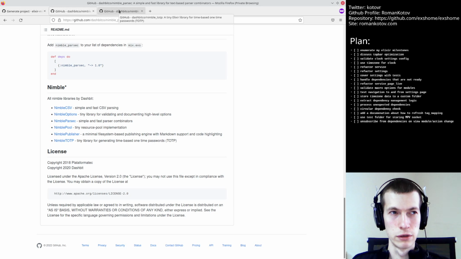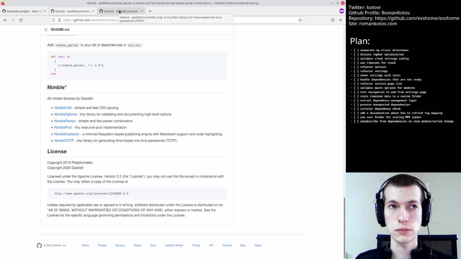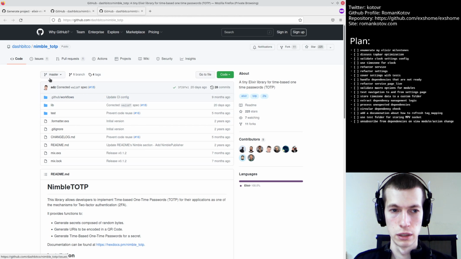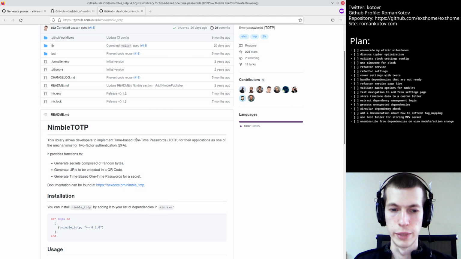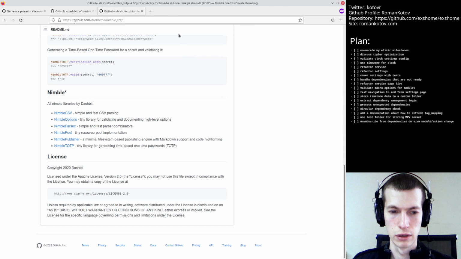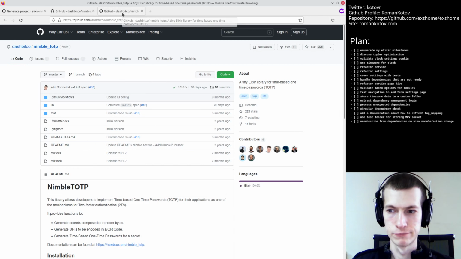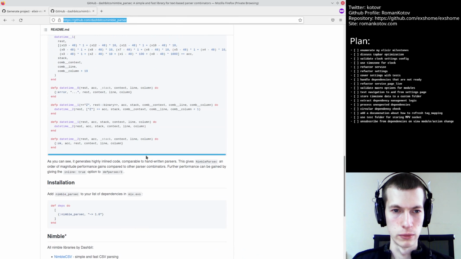Okay, I remember Dashbit created some tool sometime, and the members of this team are more focused on open source work, and Nimble TOTP was just a part of those. Okay, so it was open sourced after some time. Okay, so let's add this.